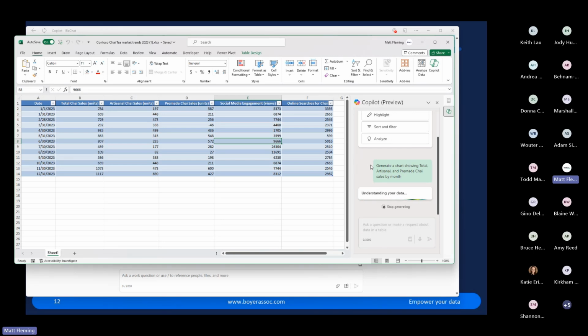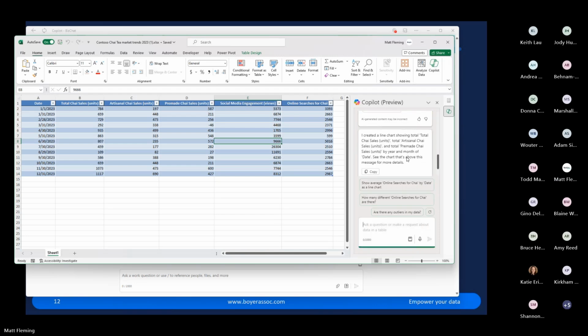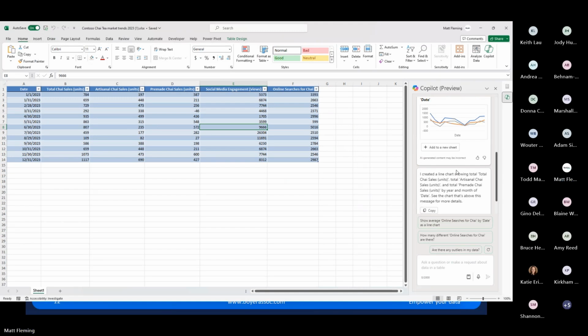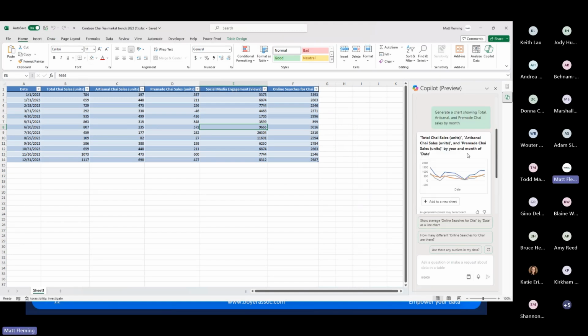So we'll give it a moment here. It's going through and reading our data right now and trying to figure out how to pivot that data. And the outcome here should be a chart that we can then go ahead and, within a click of a button... Yep, there we go. So not only does it give me the chart, let's go ahead and zoom in a bit. You'll see here's our chart definition.